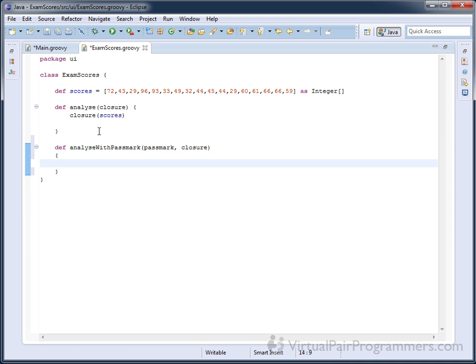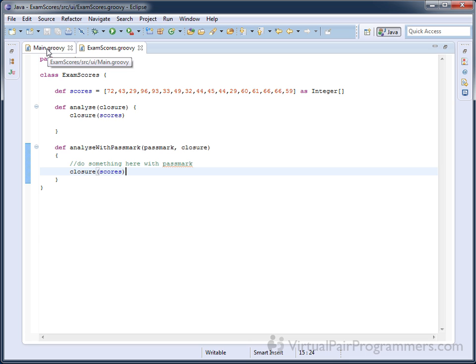Okay, well, within the method, I'm going to do something with that pass mark. I'd probably say pull out all of the scores from the array that were above that pass mark and then use that new array with the lower number of scores in to do the calculation. I'm not going to bother writing that. Let's just put some remark in to say that's what we do. So I'll put in do something here with pass mark. And then we'll execute the closure. So I'll just put in the closure executing on the scores array. So we've got here an outline of a method that takes two parameters, of which one is probably going to be an integer and the second is the closure.